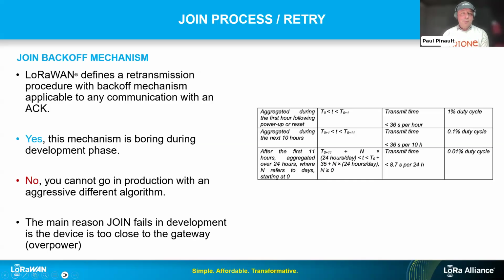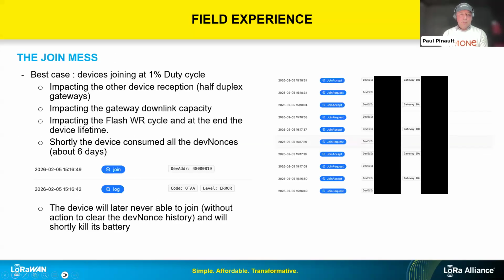So some example of what we see about this, and Julian, if you go to the next slide, was talking about polluting. That's something we really care about. Make a device that does not pollute the radio space. It's what I call the join maze. So the join maze is basically devices that are trying to join at the maximum possible rate, like 1% duty cycle.